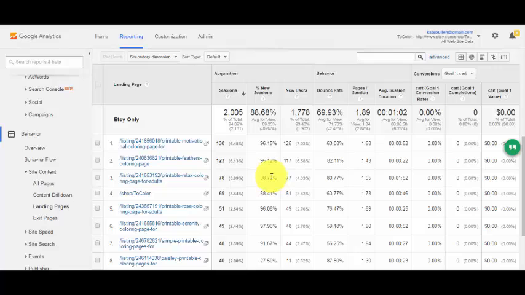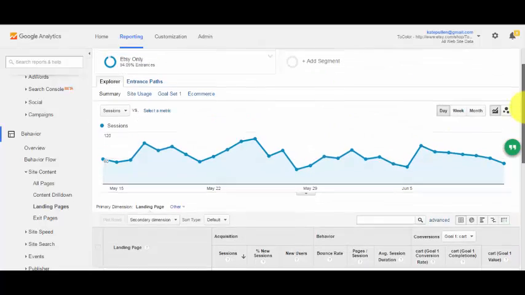Bounce rate, as I said, is having a look to see why people are visiting your store and not liking what they're seeing. So those are some things that you could work on to improve these metrics. With regards to referrals, where are the gaps, what aren't you doing, and have a look at doing it. So that's the homework: 3 or 4 products, report back in a week's time, and we'll see how we're faring.